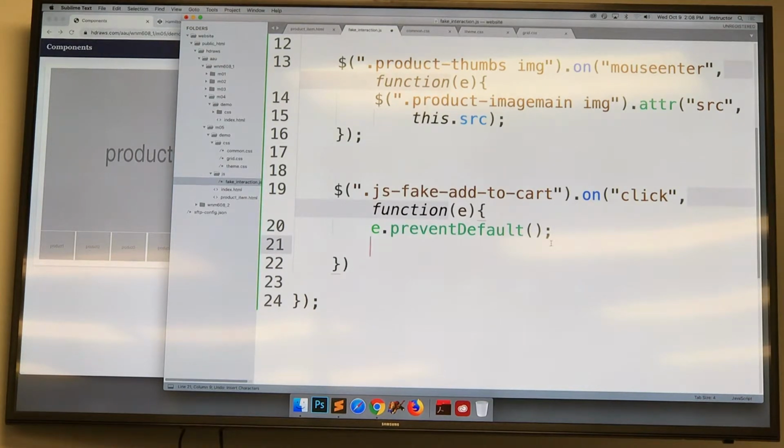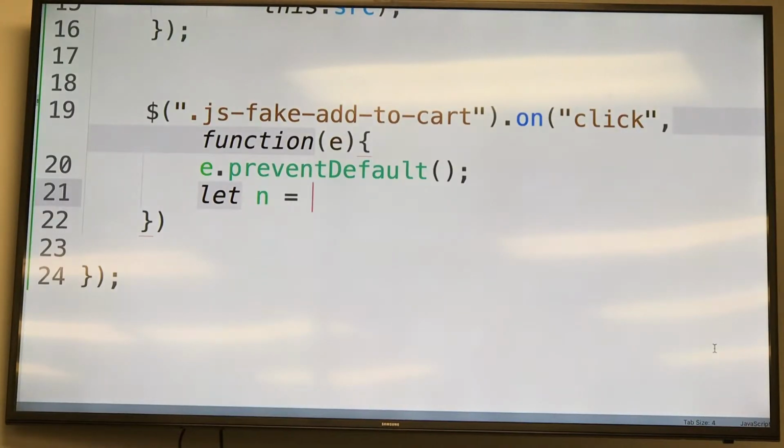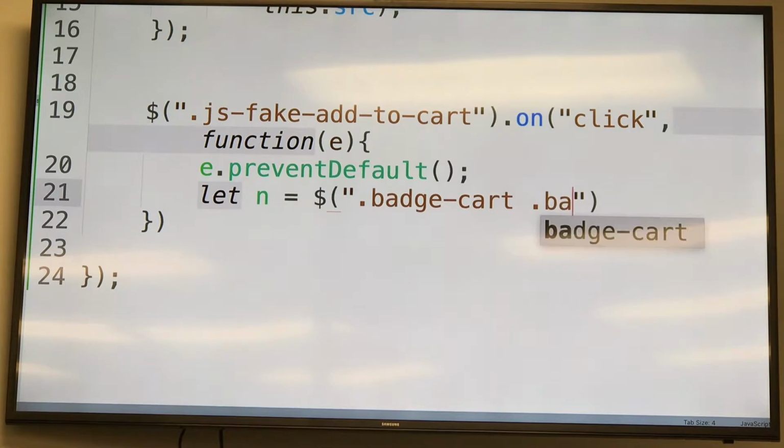So what do we want to do? Well, I think what we want to do is we want to let a variable equal n for number. And we're going to go out onto the document and find our badge, cart badge. That was our unique badge, right? We had a badge parent that was generic.